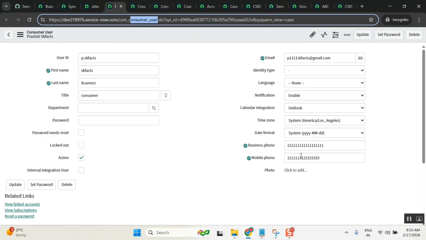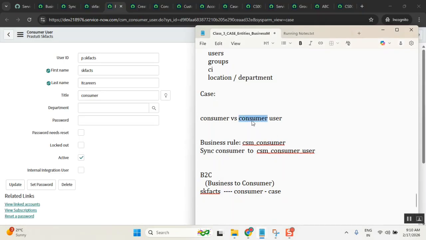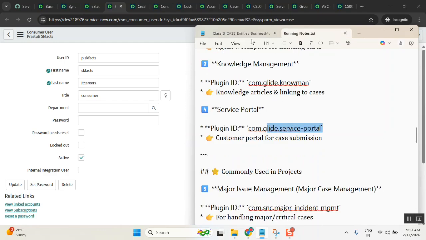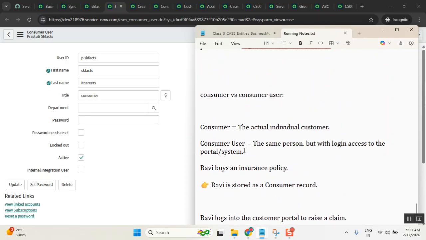So now our question is why? What is the difference between these two, consumer and consumer user? Consumers cannot access the system. Consumer users can access the system. Perfect. To make a consumer log into our system, we need to create a consumer user. That's it. Got it?